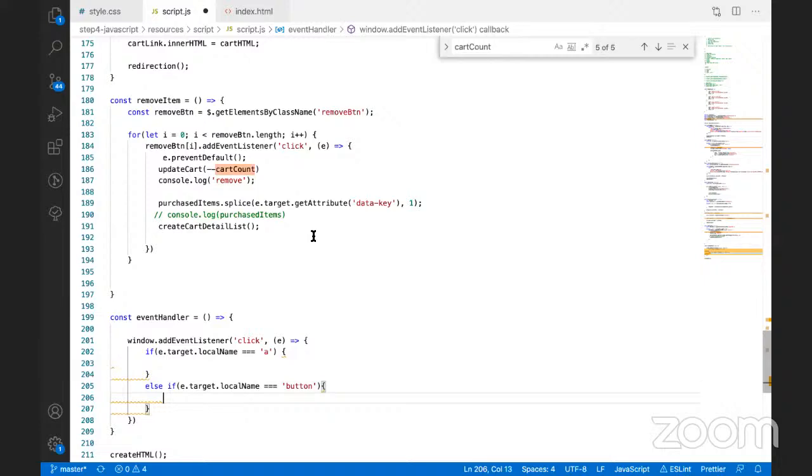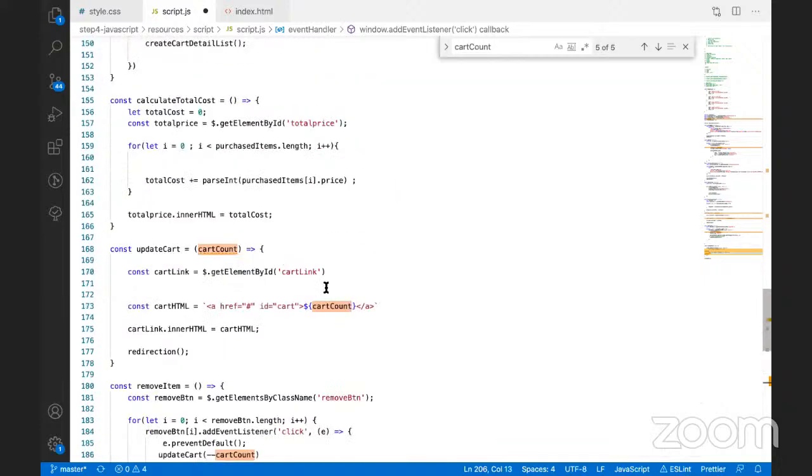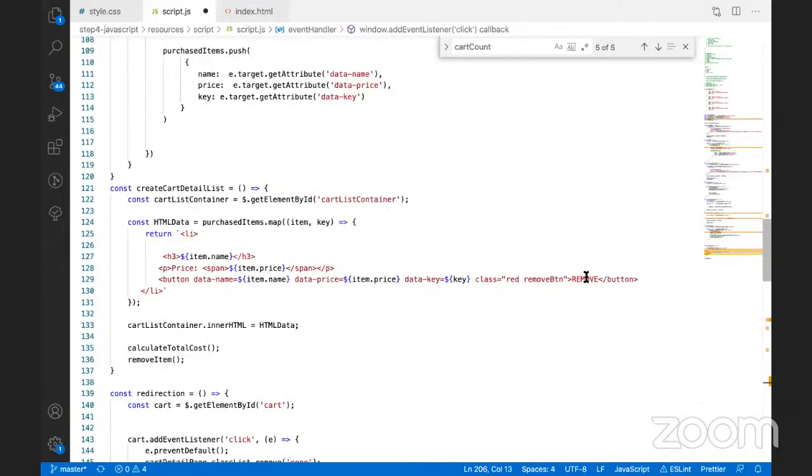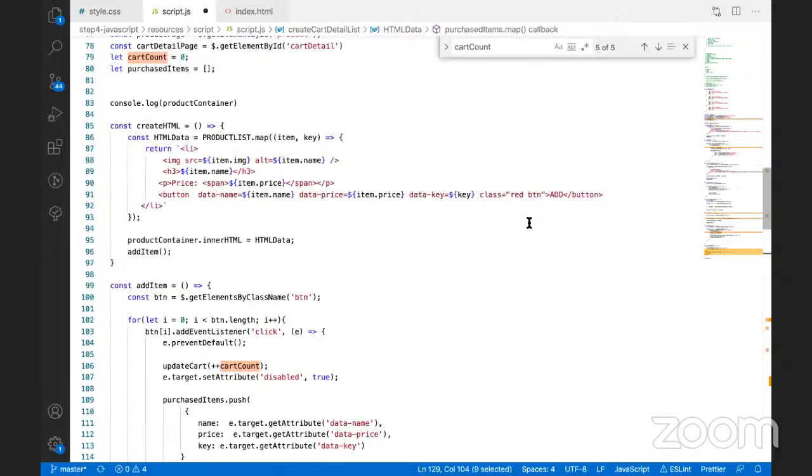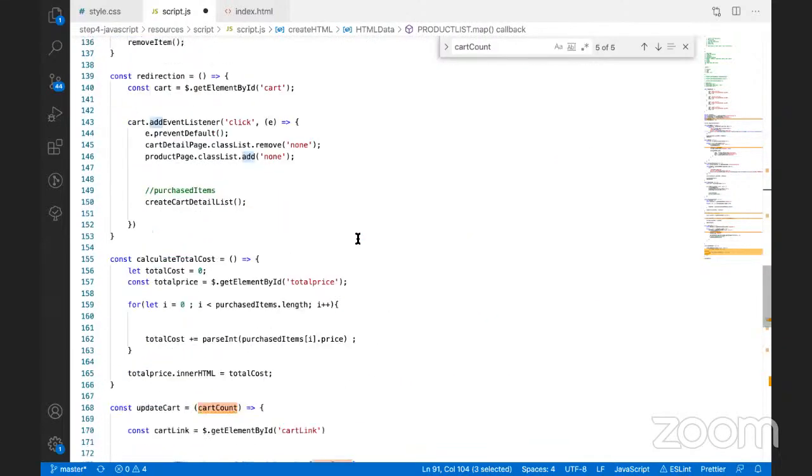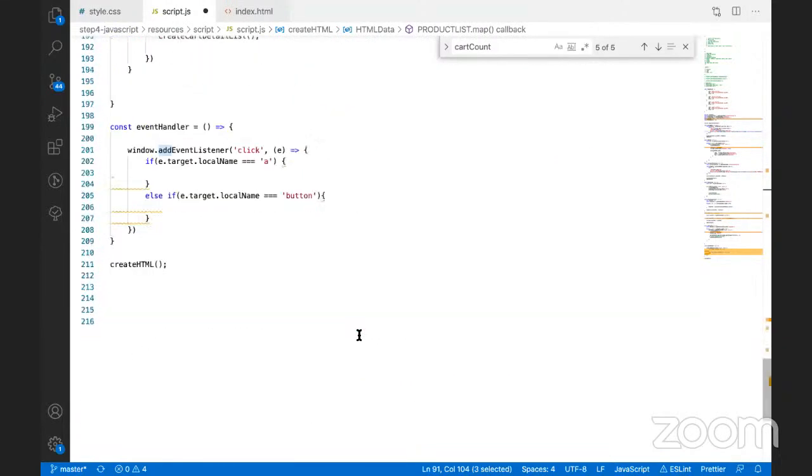Now let's talk about button first. So what I will do is, the HTML is also the same. Let me see what we can do.